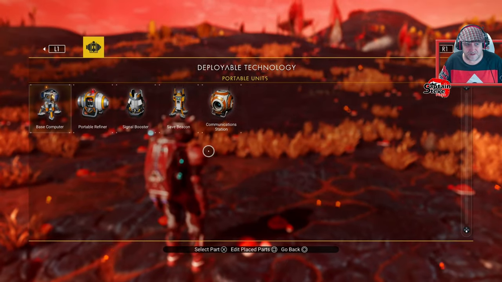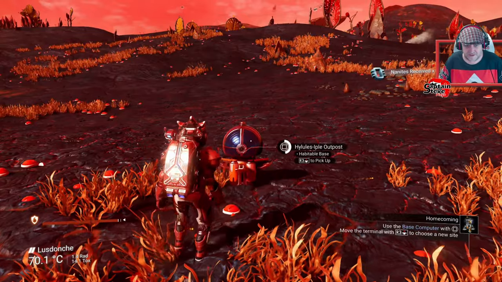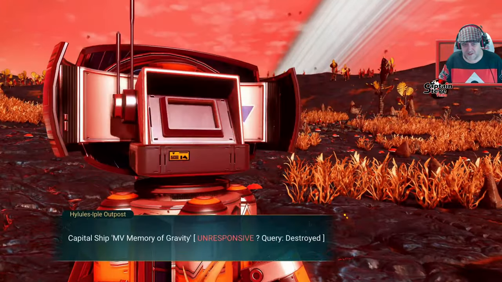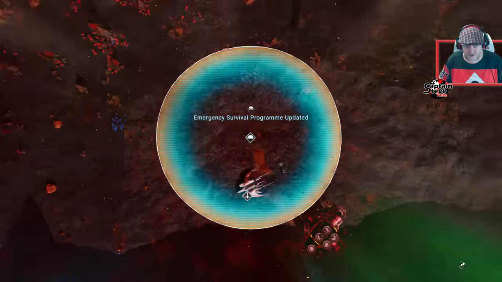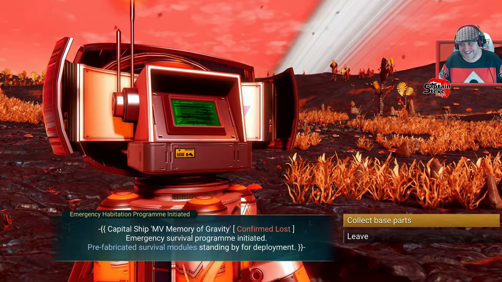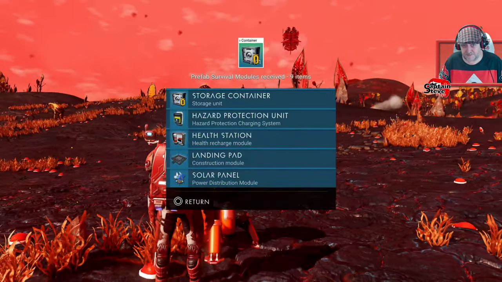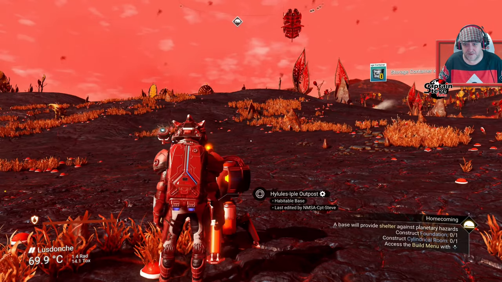And while there are no sentinels, I'm just going to put down my base computer. Lovely. Hit a save. And we could always try taking on these sentinels early, but first I'm just going to launch and claim this as a base. Once you put down the base computer, interact with it, and it will let you collect some base parts. There you go. We've got a fair few base parts there, mainly prefabs.